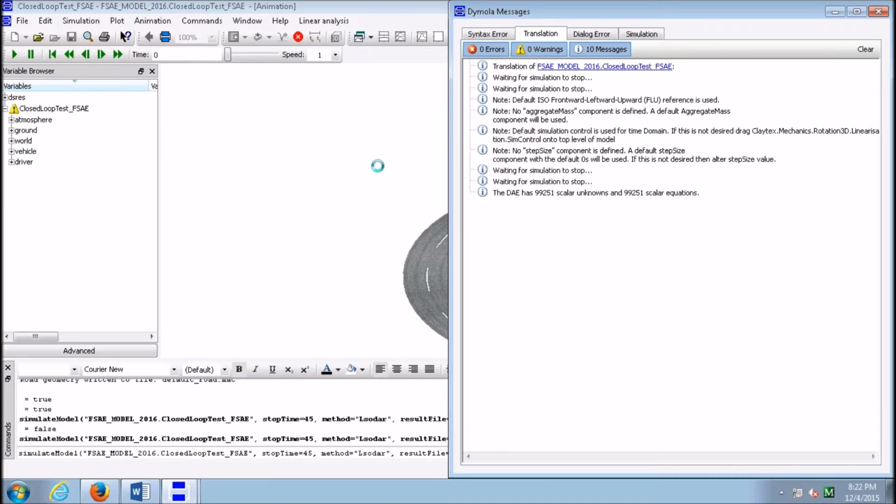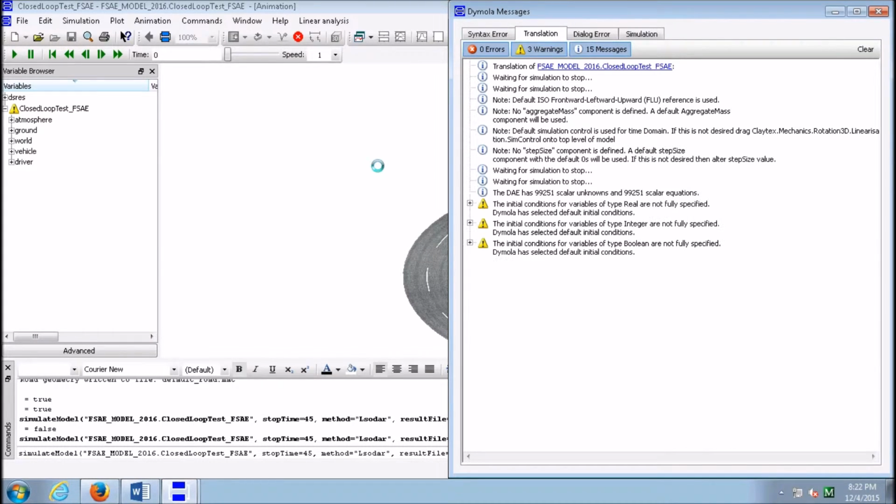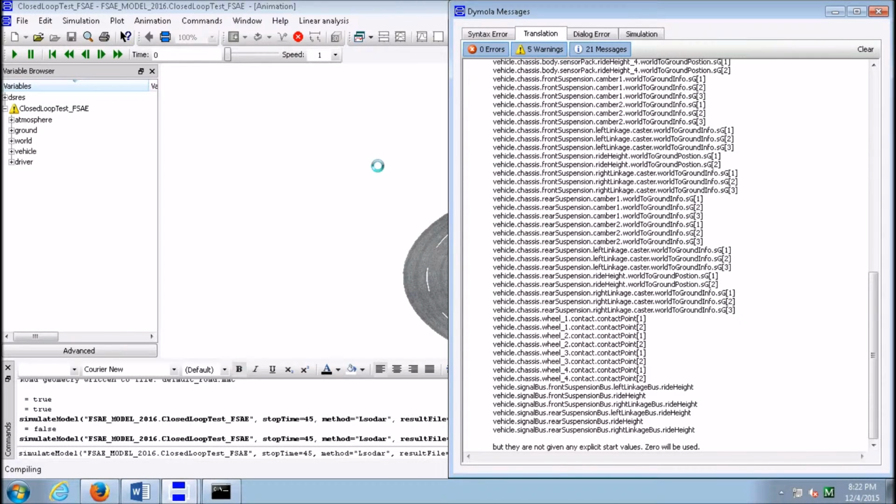So anyway, Dymola is a dynamic modeling environment that allows us to use almost a parts-based approach to our modeling, allows us to model compliances. So very strong kinematic solver, very good for large equation sets, large ODEs. So why Dymola? Because it's got a user interface that allows anyone, Joe Schmo, to come in here and plug in and use it. It allows the more advanced user to really put in everything they want.